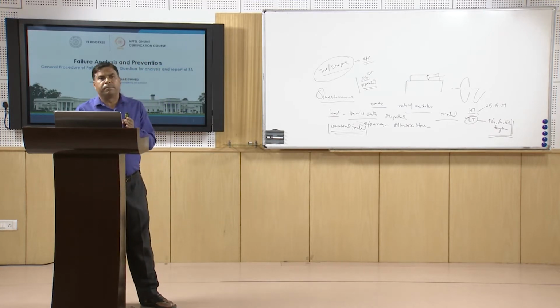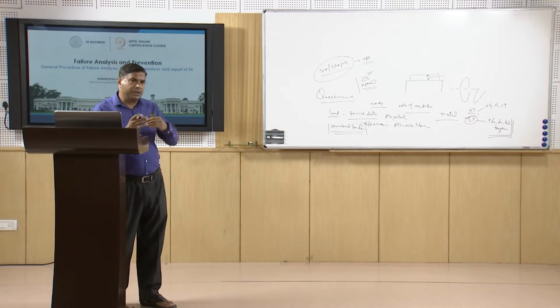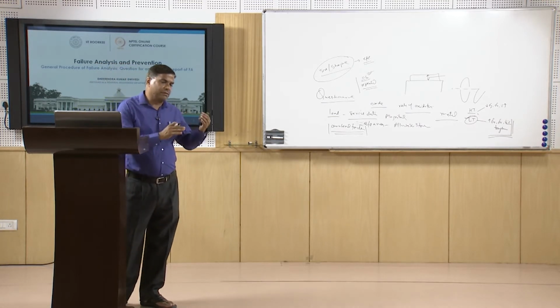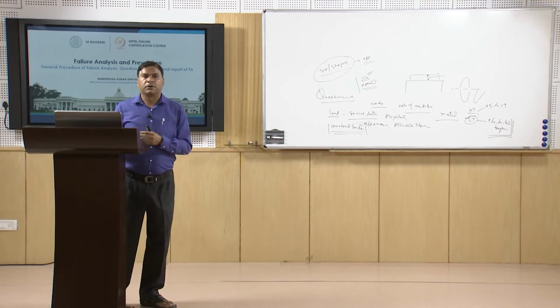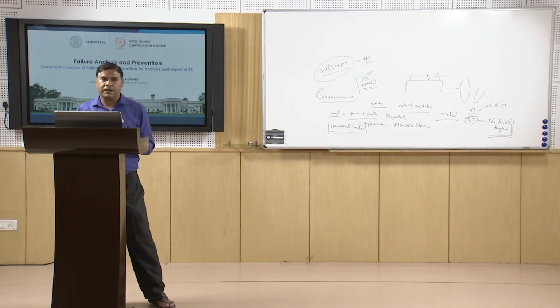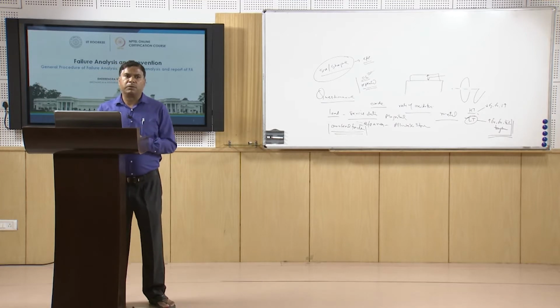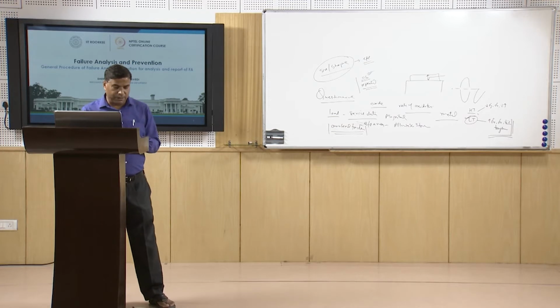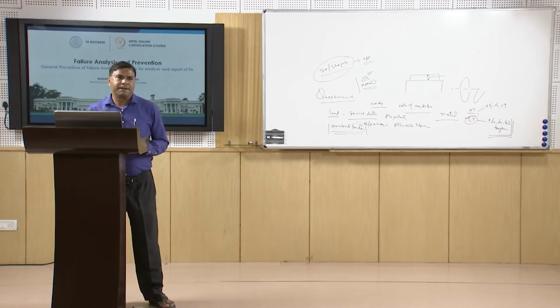Similarly, if the failure has been caused by the loss of dimensions, we need to see if the loss of dimensions has occurred due to the corrosion, and if the corrosion is the possible cause of the failure, then what type of the corrosion, whether it is crevice corrosion, pitting corrosion, galvanic corrosion, or it is the general corrosion under which failure has taken place.